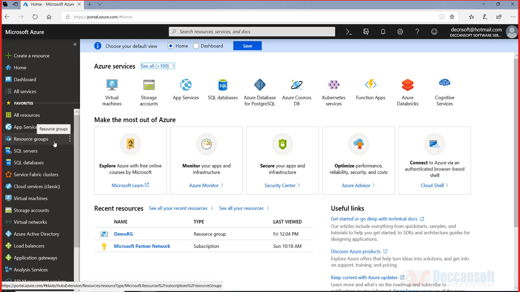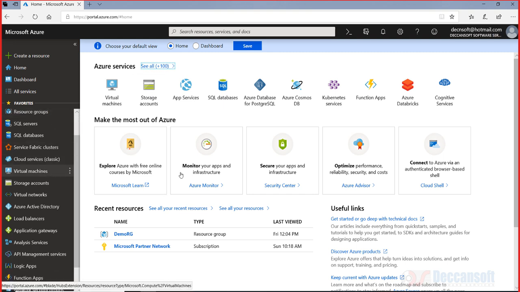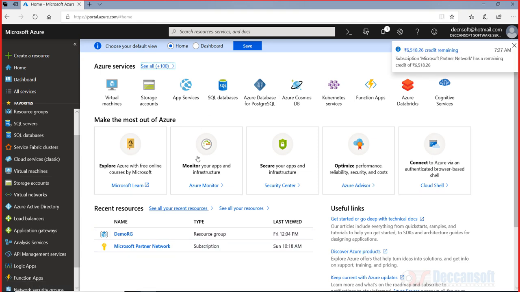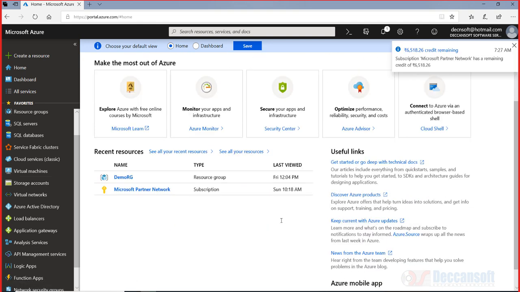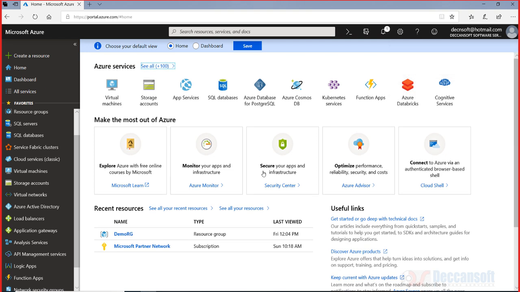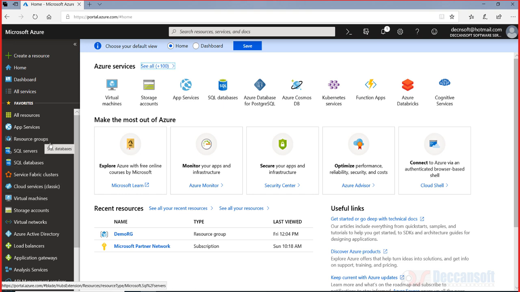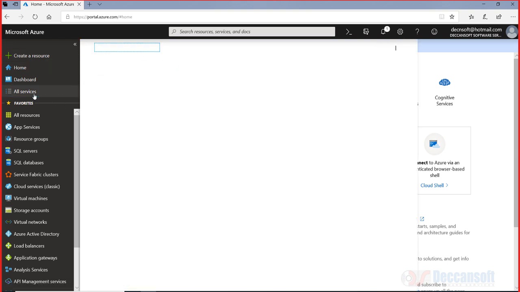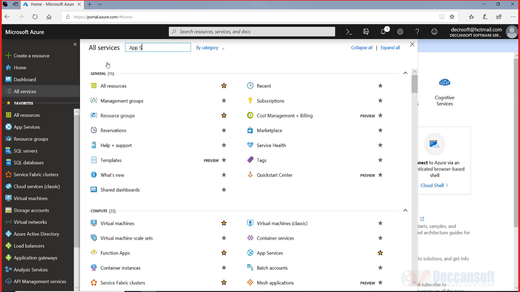Now I go to... see, this is the default. By default they created this, something completely new. Anyways, I go to the app service. Now you will see app service listed here. By chance, if it is not there in your case, because somebody else has modified the environment, you should go to all services and search here for app service.